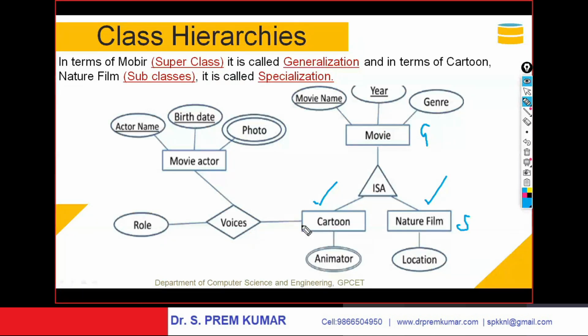And of course, coming to the cartoon movie, it is related with the voice. In cartoon movies, actors give their voice-over, and the movie actor is connected to the cartoon films. There will be an actor name, date of birth and photo of the actor, and the role for which the voice is being given. If you observe this portion, you should come to know what is meant by generalization and specialization.